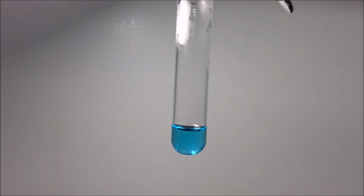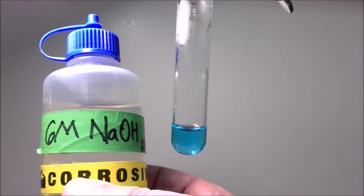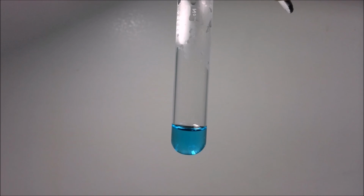is to precipitate out our dissolved copper by reacting with 6 molar sodium hydroxide. We start by adding approximately 10 drops of sodium hydroxide, and we see a solid starting to form. When we mix it up, however, that solid actually redissolves, indicating there must be something in the solution that is reacting with the copper hydroxide, causing it to redissolve.